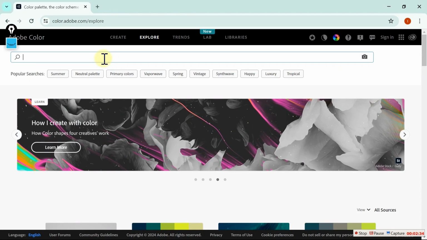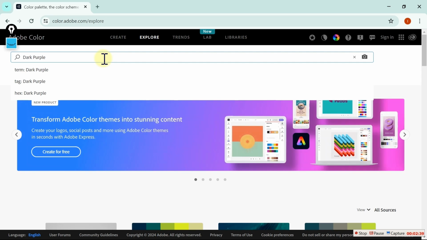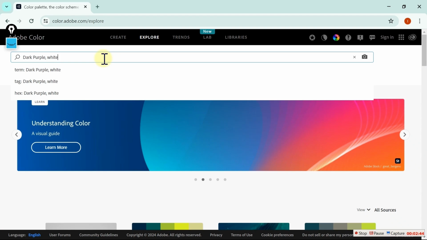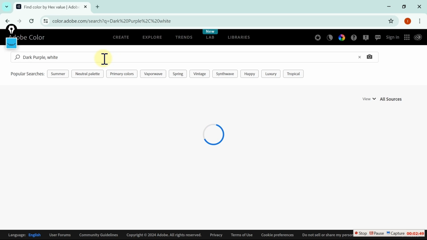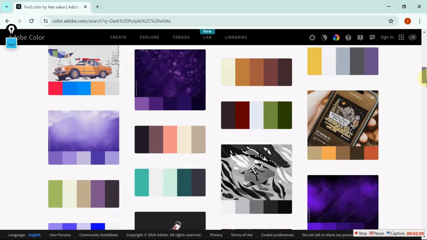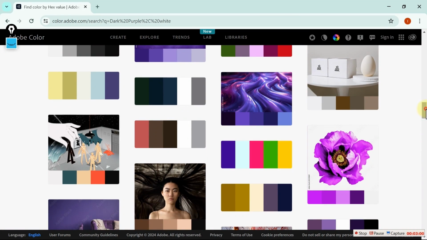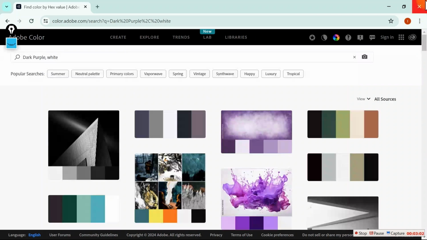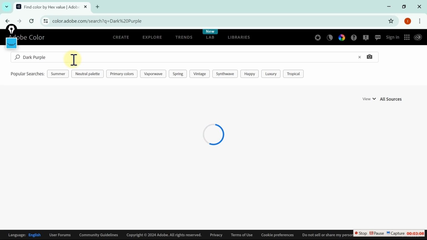So what you can do is to mix your color yourself. Let's say I want to use dark purple and I want to use white. Now I want to see what other color could mix with dark purple and white. If I hit my enter key, this website would mix that for me. If we scroll down now, you can see different colors that can actually be mixed with that. Over here, you can get a very nice cool color and you get it used. So what happens if I remove the white from here and hit my enter key? It will mix dark purple with other colors that can go along with it for me.